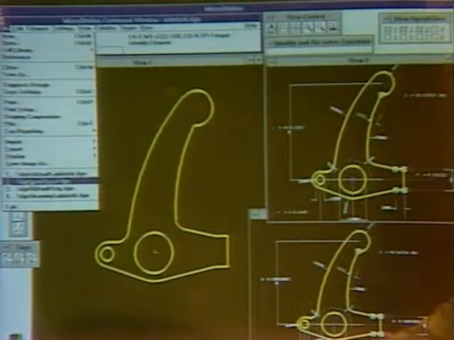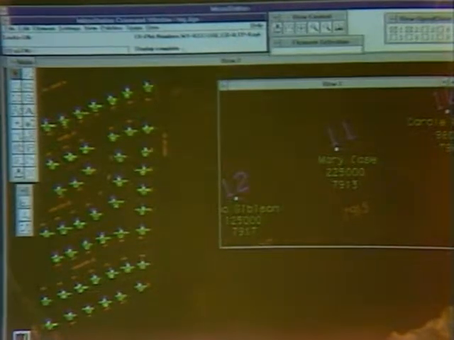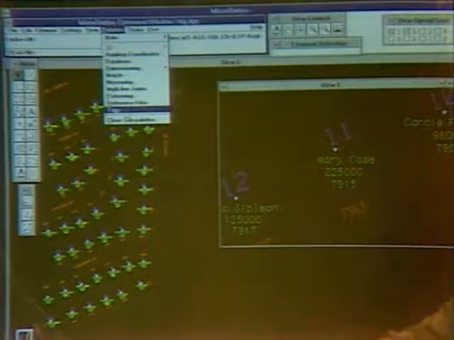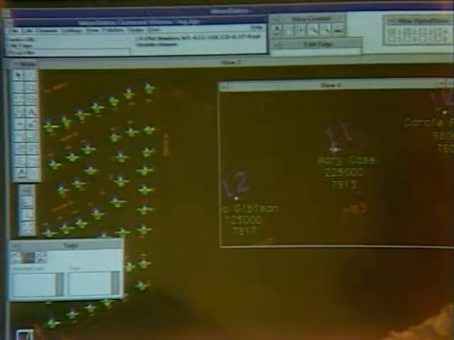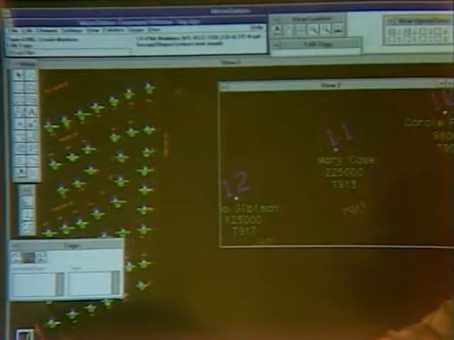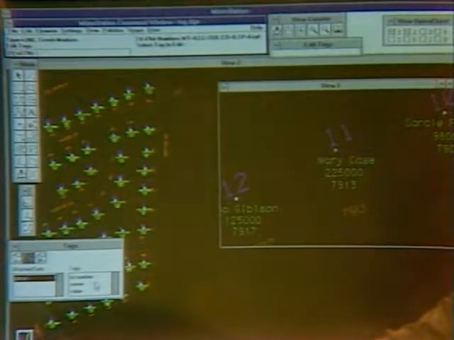I just simply go up and MicroStation saves previous design files that I've been in, grab another one, grab our tags palette, show you that we can modify existing data that's non-graphical to graphical data. So for example, this is a piece of property, the owner, the lot number, and the value.